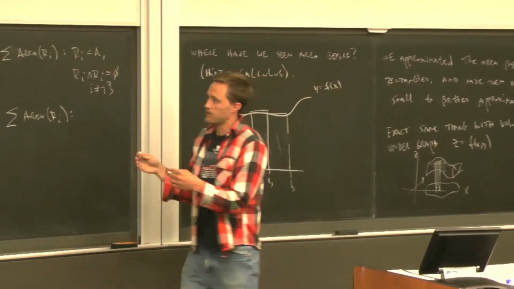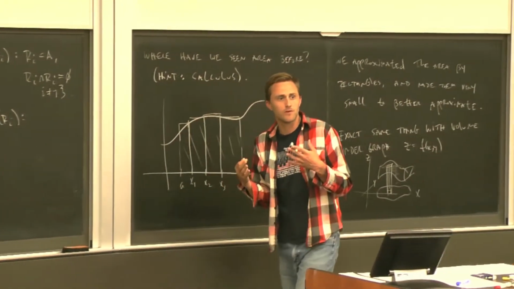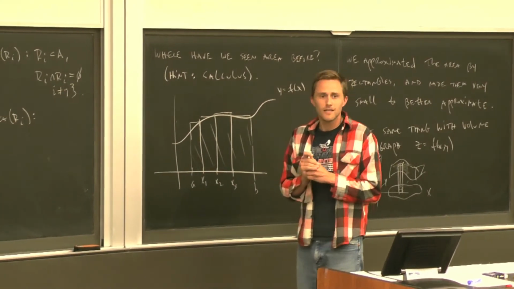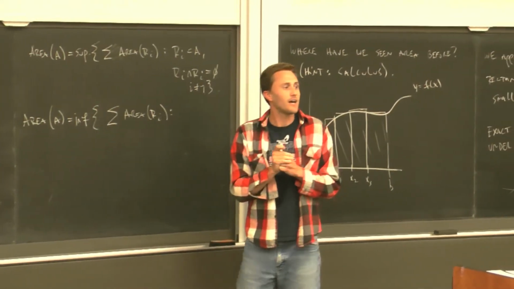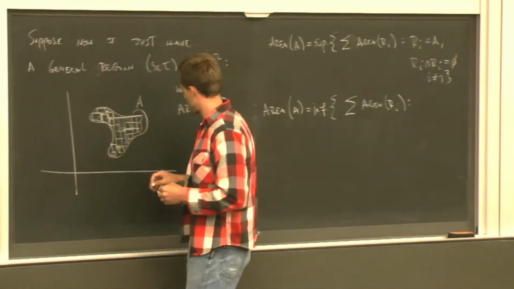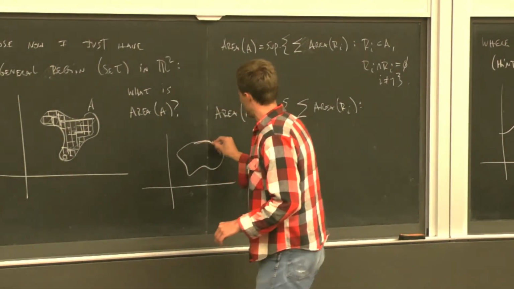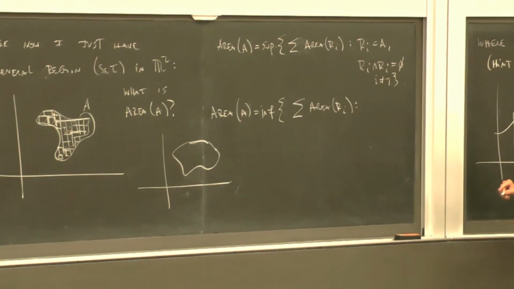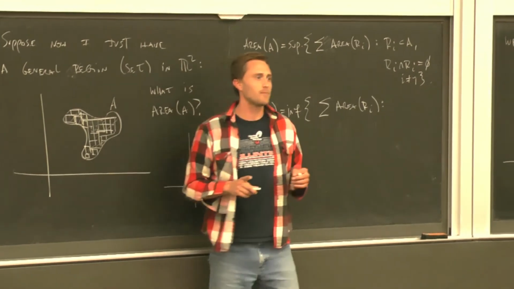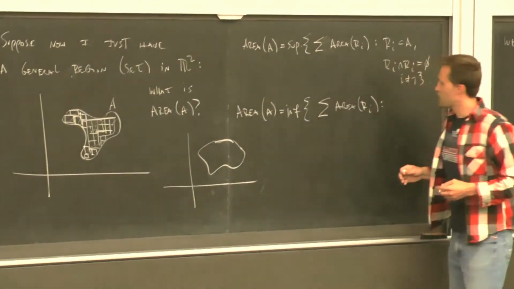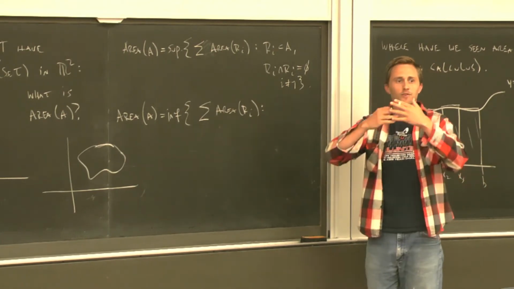So before, the rectangles had to be all contained inside of A. But how should A be? They don't necessarily have to have a non-empty intersection. If I added in, so now here's my new picture, it's more like A should be contained within the union of the rectangles. Very good, Eddie. So before, the rectangles had to be contained inside of A, but if I want to take the infimum now, I want A to be contained inside. I want them to cover, right?